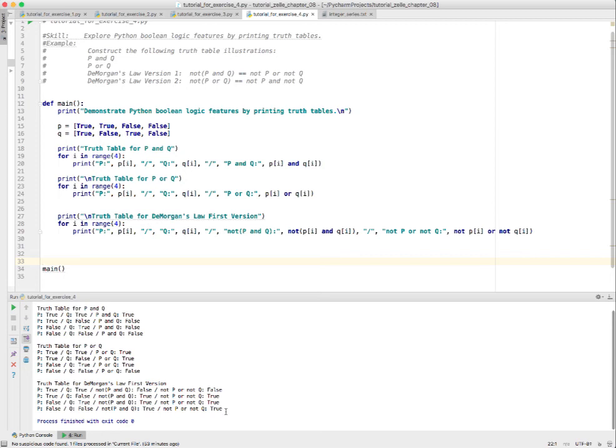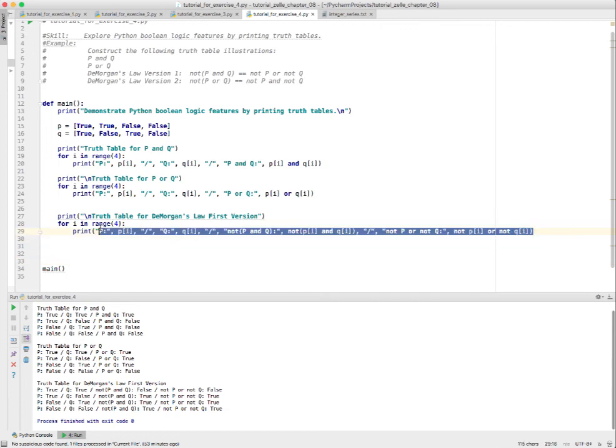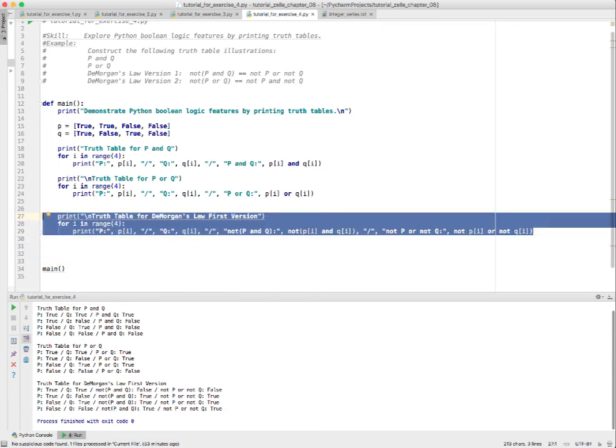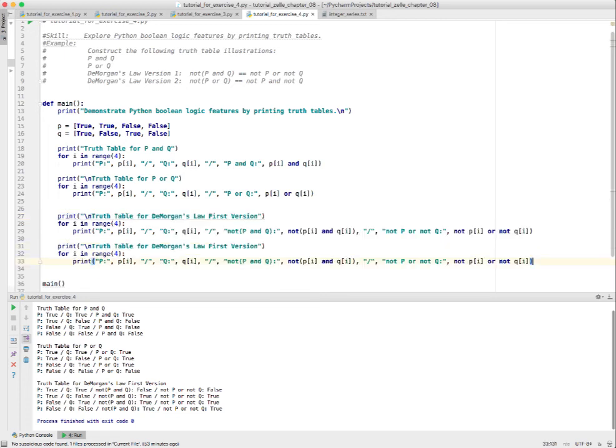All right, so let's do it one more time. Let's go and change it about. Okay, so we want the second version here. Well, we're going to have to change a few things. What do we change? Well, De Morgan's law, second version, right? So the beginning of the line is the same. We've got P and Q. We want their values. Do we want not P and Q? No, we want not P or Q, because that's the other version of the law.